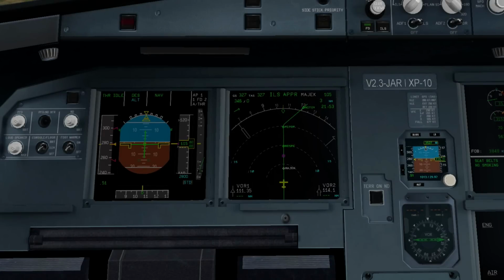So we are coming up on Maycheck, our first waypoint after our transition. We are supposed to be at 10,300 by Maycheck. We're a little bit high. I do have spoilers half. It's not critical.